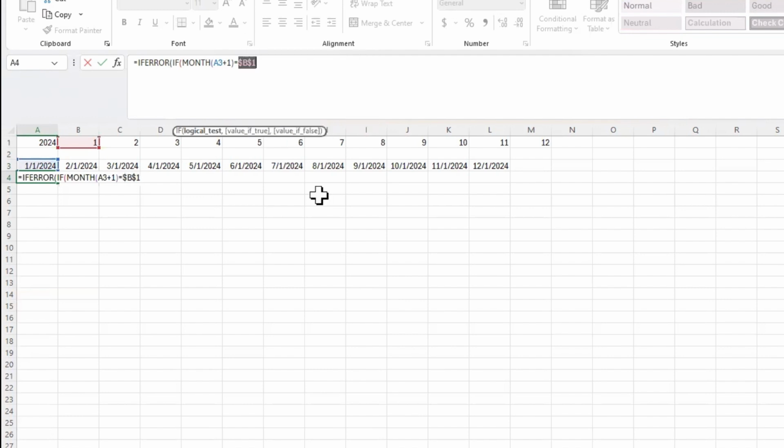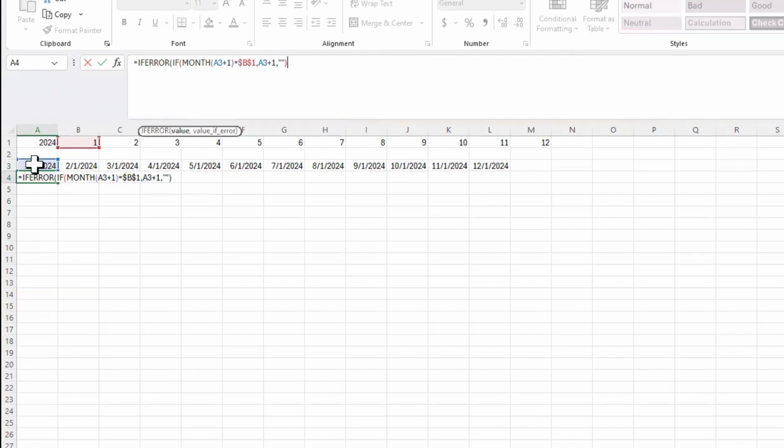Because we want it to equal the month. Value if true, we're going to say A3 plus 1. Value if false, leave blank, close parentheses.